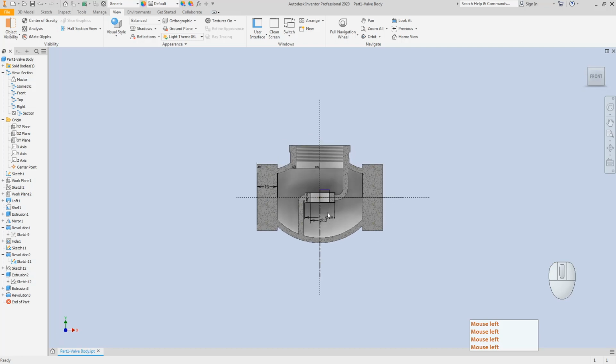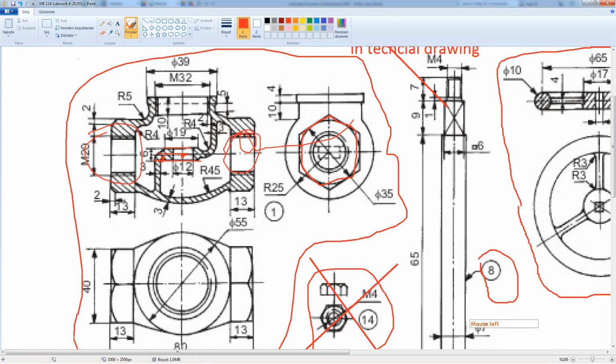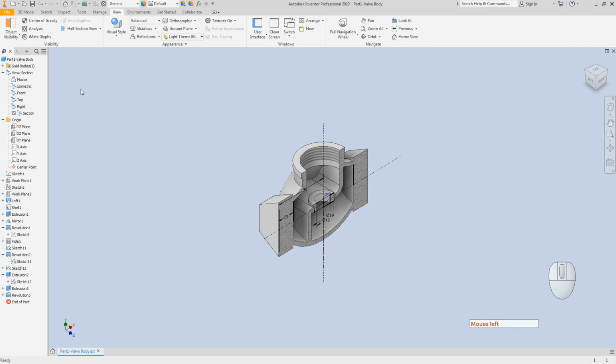I will just make the hole features here. I will just save my part file again, go to end section view, and see that, and again the whole section view.